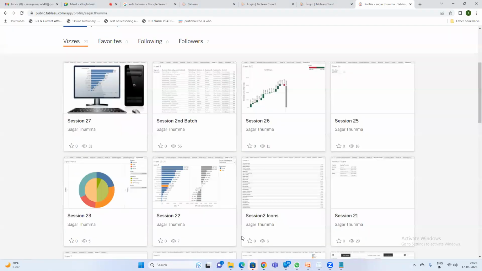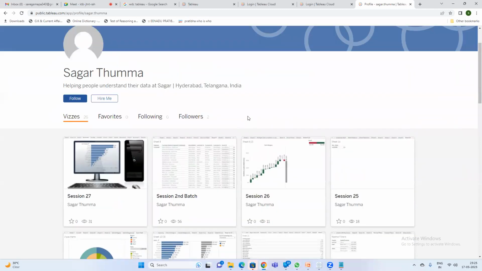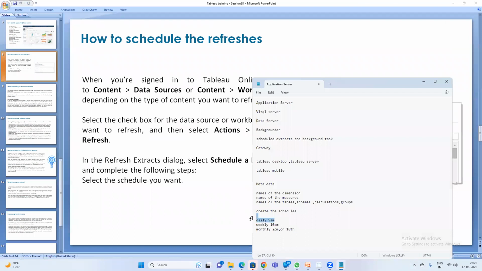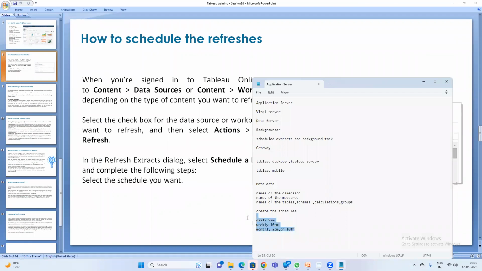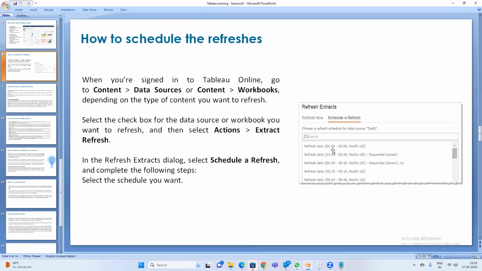Let's say I have 26 dashboards, and for 10 of them I want to schedule a daily 9 a.m. refresh. Once you publish and you extract, you can see all these options. When you want to schedule the refresh, you can see whatever refresh timings you have created. You can select daily 9 a.m., weekly 10 a.m., or monthly 2 p.m., based on the schedule times you have created. Here these schedules have already been created. Once you select these schedules, it will be refreshed automatically at that particular time.